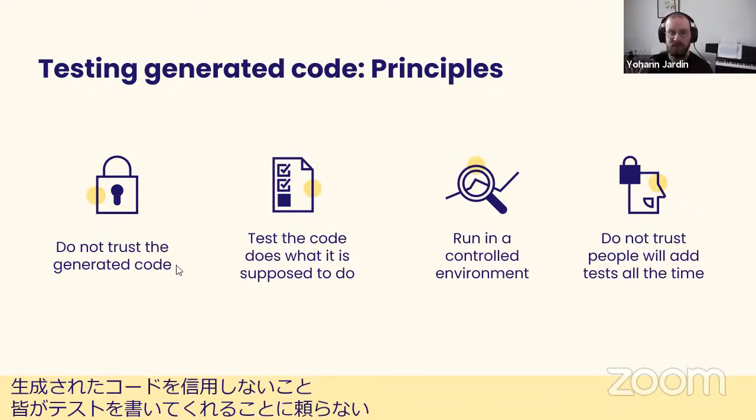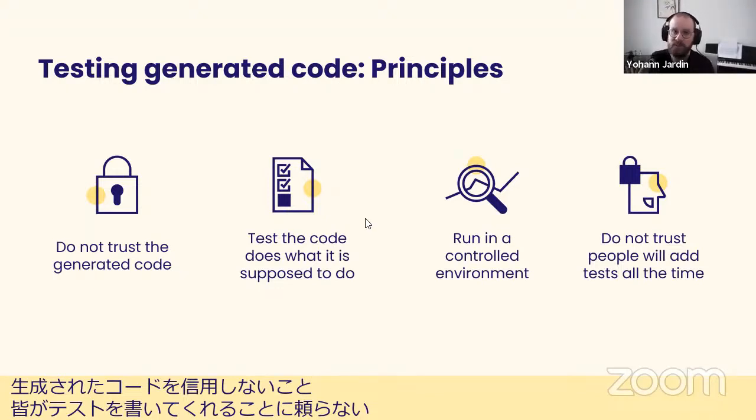The first one is to not trust how we generate the code. So it's not because we generate the code that we also want to generate the tests. They should be completely separated. Also, we have to define what is the goal of the test. Here, our user expects that when they call a function called sum, it's actually going to write a string sum. And with the right arguments, and that the method exists in the database, etc.